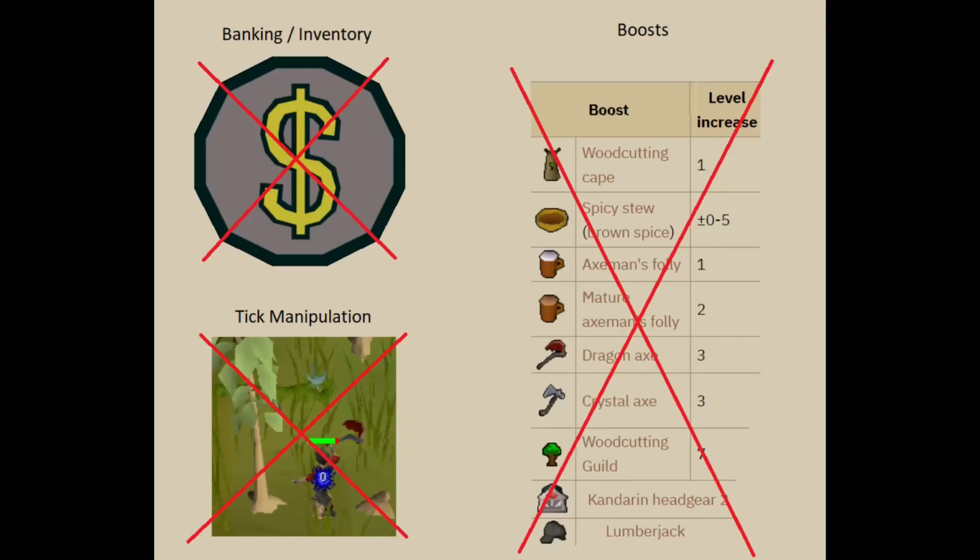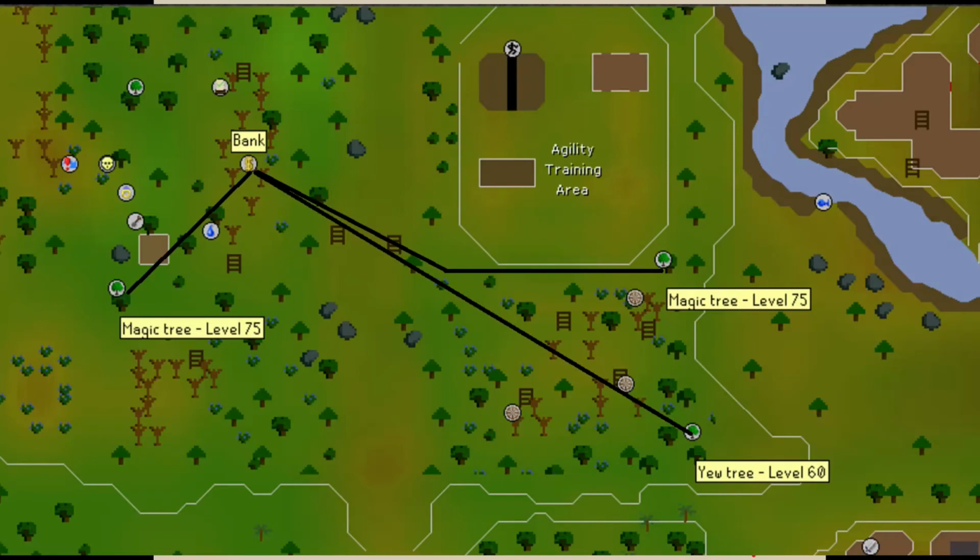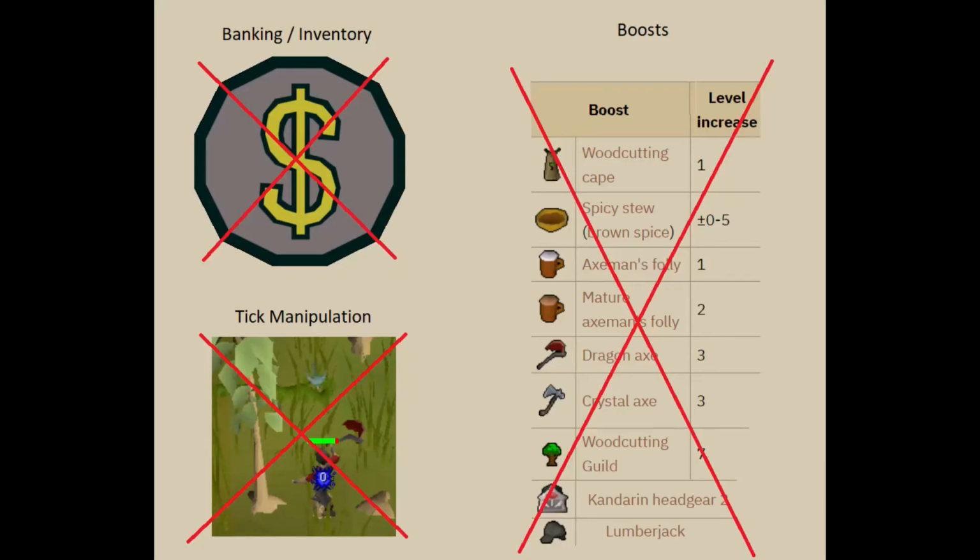There were also several assumptions I had to make. Probably the most important was no banking. This simplifies things because it means we don't have to consider inventory space and, more importantly, bank distance for each different tree. But a lot of people obviously bank their logs. A way around doing this in detail could be to assume that the average distance to a bank, regardless of the tree, is about the same. Then you could factor in the rate that you get logs, and therefore the number of times that you have to bank every hour in order to correct the experience rate. There were also no boosts like the lumberjack outfit or the woodcutting guild and tick manipulation, which are often used.